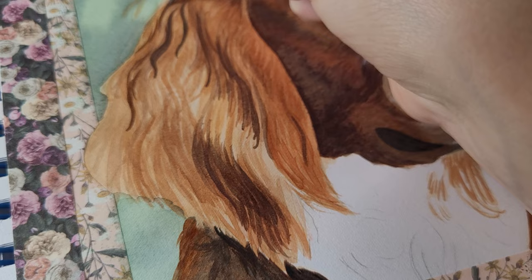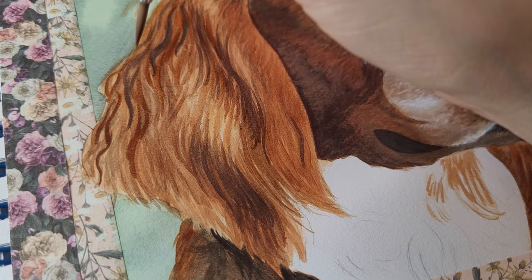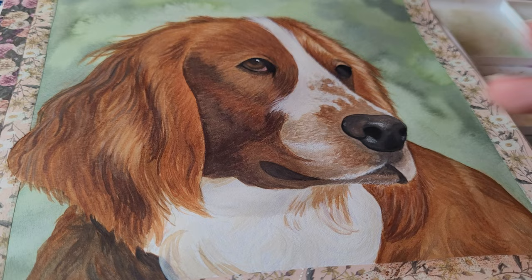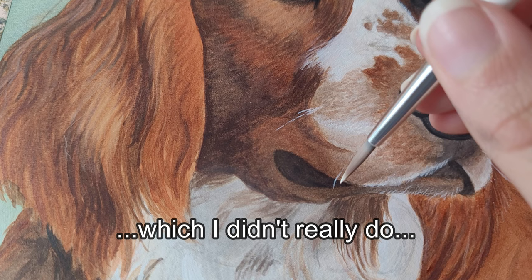Next I had to paint the white section, which wouldn't really show up on camera, but the same practices I'd already been applying applied here too. I went ahead and added white gouache over some of those muddy brown spots on the muzzle. Then there are little white dots I dotted along the nose, which made it look so much more realistic. For the whiskers, the key to making clean, sharp, consistent lines is to do it in one solid swoosh. Just adding those whiskers magically makes the whole thing look like a finished piece.